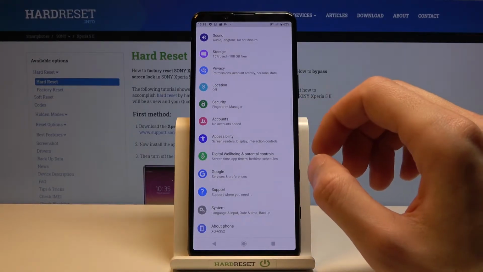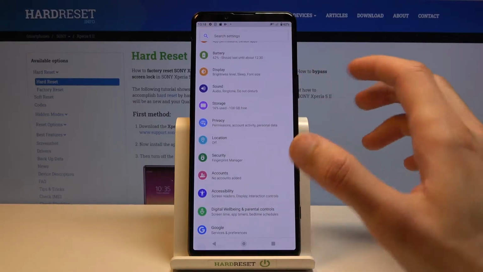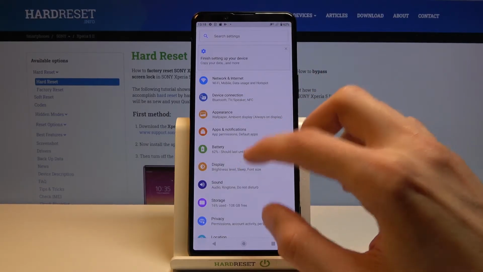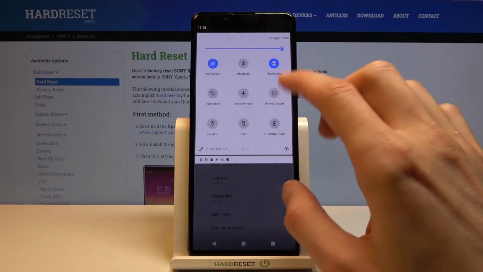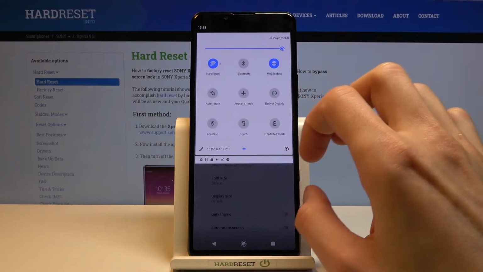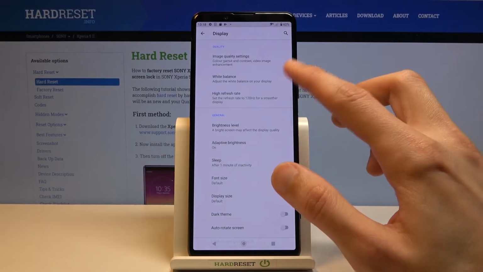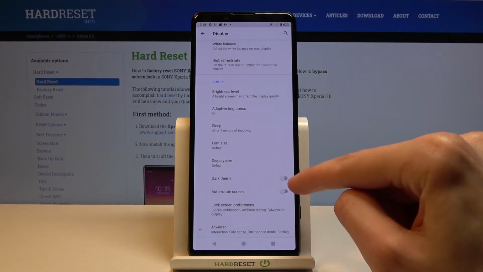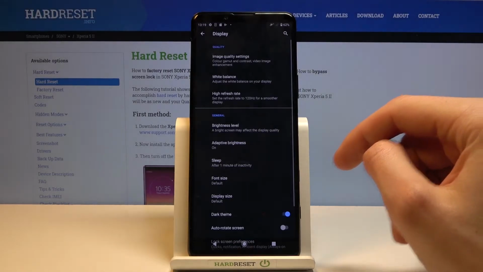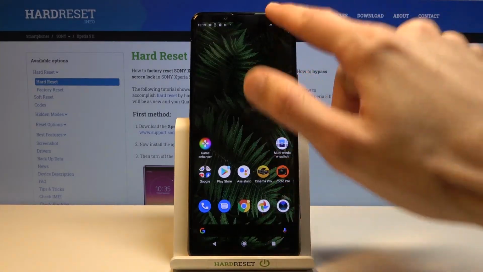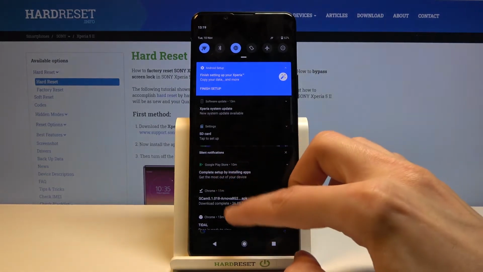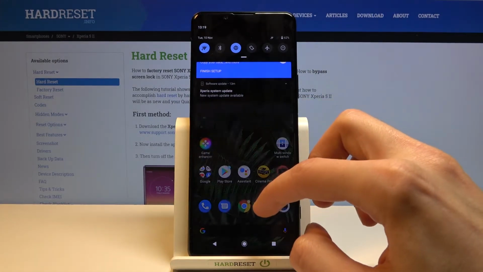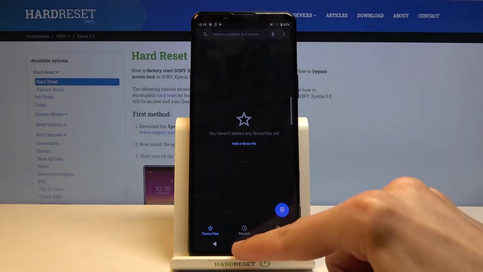Now moving on to the next one, it's going to be a simple dark mode. Again, it's going to be under the display. If it's also not in here, let me quickly check. So I don't see it in here. So we can go to the display, and in here we have a toggle for dark theme, and there we go. Now this will turn notifications completely black, as you can see. Default apps will also be affected by it.